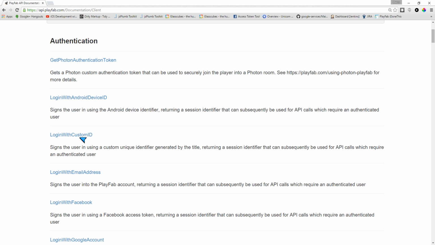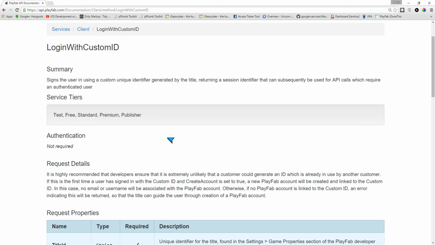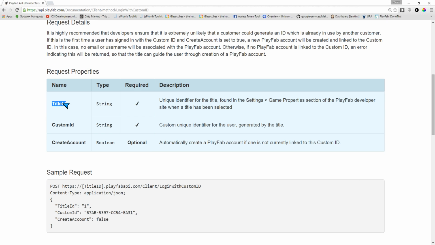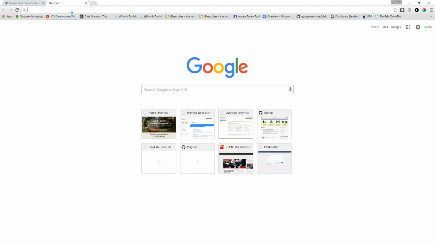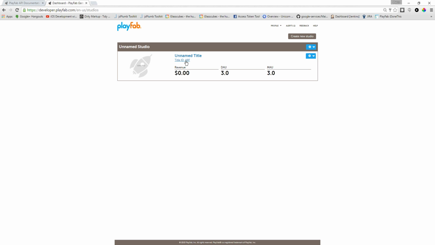So if we look at one of these, I'm going to use login with custom ID as an example. What this has is the title ID. If you're somewhat new to PlayFab, I have it in one of these other screens here. I'll bring this over. So your title ID is what you need to make any sort of PlayFab call.